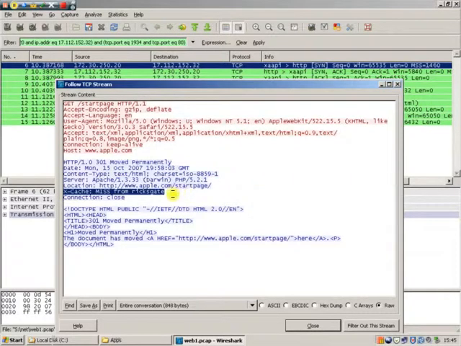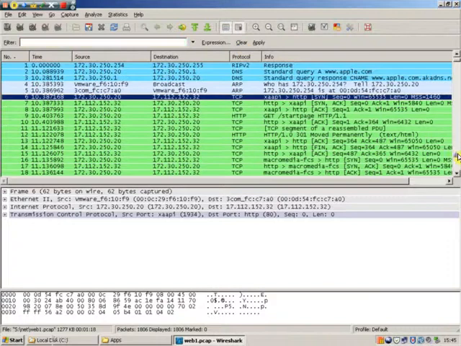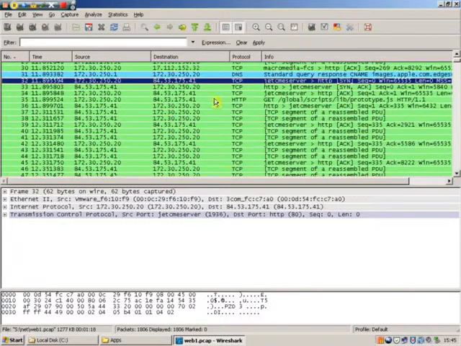We also see here X-Cache miss from Ricksgate. I'm running some kind of firewall or proxy firewall, and X-Cache miss means that it wasn't present in that cache. So this is the first time I've been to that web page. So that's just one quick capture, and we found a lot of information. Let's clear that capture, and we'll move on a little bit deeper into this capture analysis.